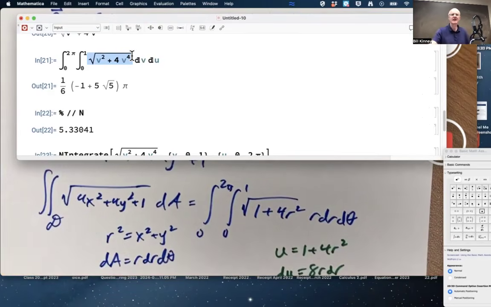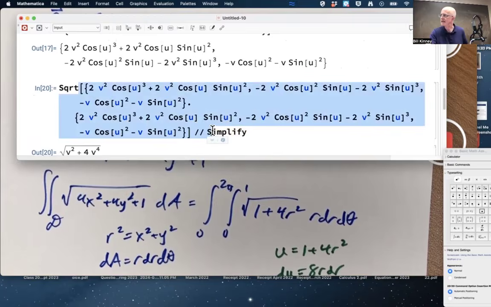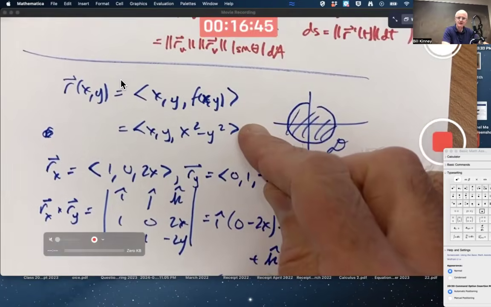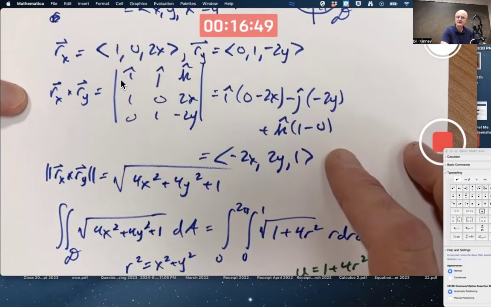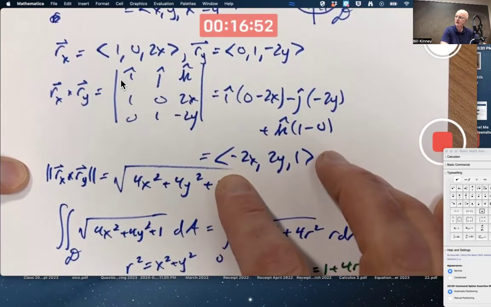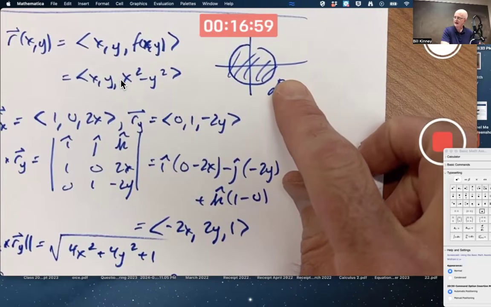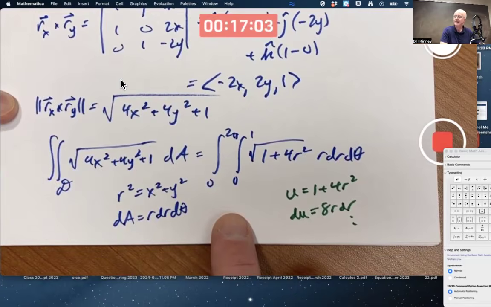Just a simpler calculation as far as this stuff goes, compared to doing all that. Imagine doing that by hand. With ultimately a simpler parameterization and simpler derivatives and simpler cross products. That thing looks simpler at first, and you don't have to do lots of stuff with trig functions. But just do it over the disk instead of the rectangle. Though in the end, you're really doing it over a rectangle, an r theta one in the end. It really ends up being equivalent.